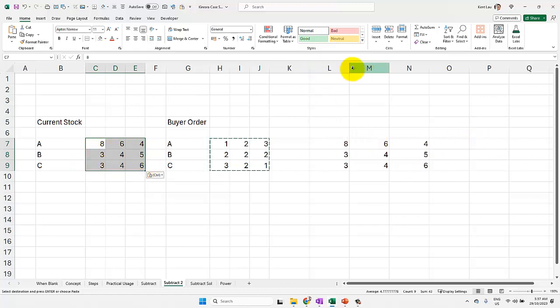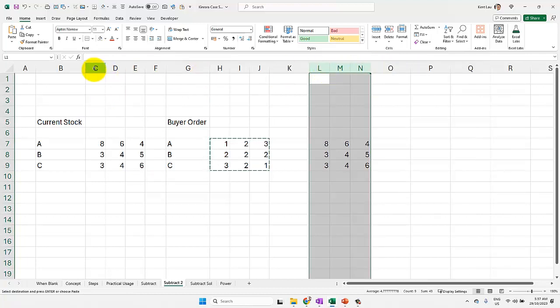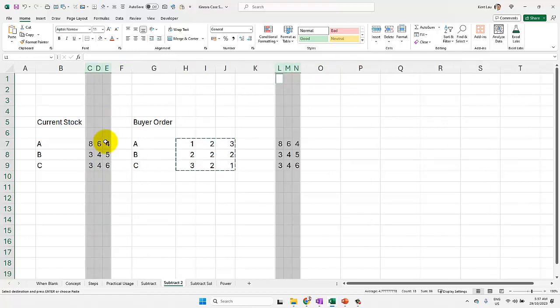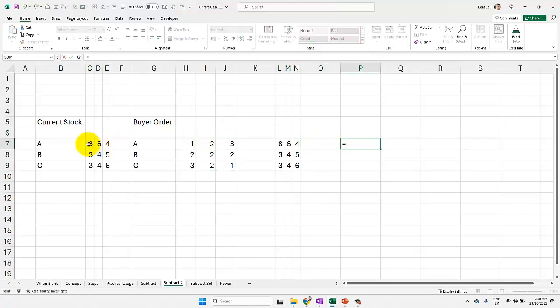Now, if you want to know whether these values are the same, let's say it's a very huge list, how can you know that these three rows and these three rows are the same? Well, you can make use of equal: this value is equal to this value, and that will give you true.